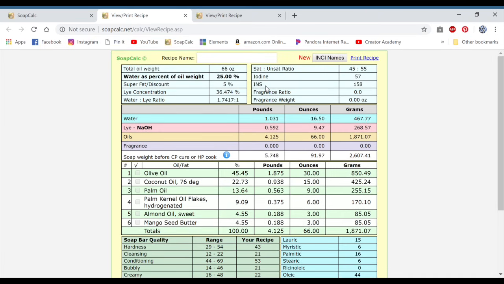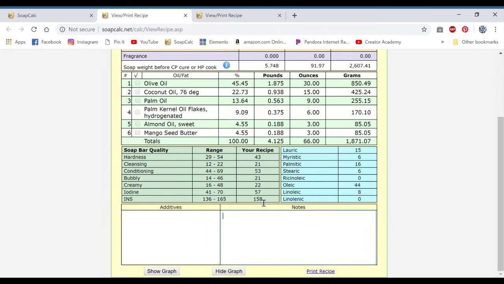Okay, this value right here, your INS value, I don't hear many people talking about this as to what it means, but I read in a book, an older soap book, that this value right here is supposed to be near 160. This number being near 160 is usually a good soap, but not always.